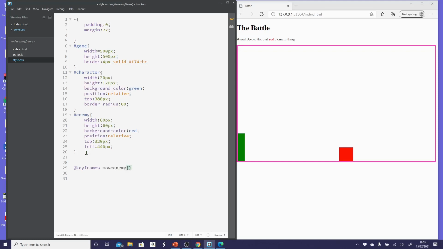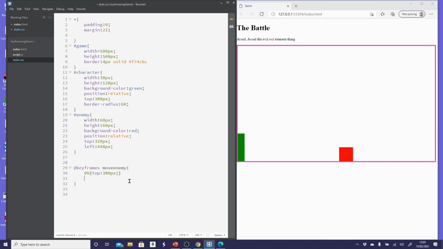You can call it anything you like. Same curly braces, and between the curly braces, I'm going to decide what my animation is going to look like. Now, to explain it simply, let's just pretend that you have different points of your animation. The starting point is 0%, right? And you define where you would like that to be. So for instance, maybe I would like the animation to start at some point on the canvas. I'm going to say 380 px. And again, don't forget to have that semicolon.